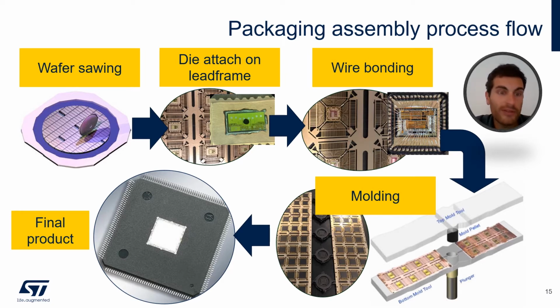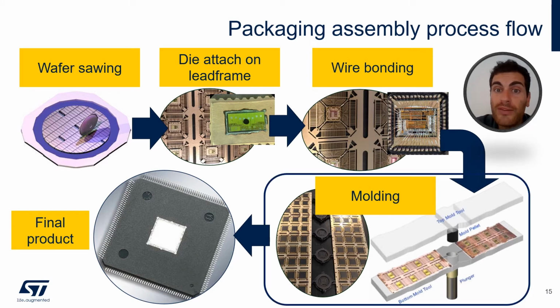First of all, we need to cut our wafer. So wafer sawing is the first step. The cutting is done in order to obtain different pieces of wafer called dies. Each die is attached on a metallic lead frame by using conductive glues. After that, the wire bonding process provides the connection from die to lead frame. And in the end, the molding process, presented here, ensures the chip encapsulation, and finally the singulation is required in order to get the final product.